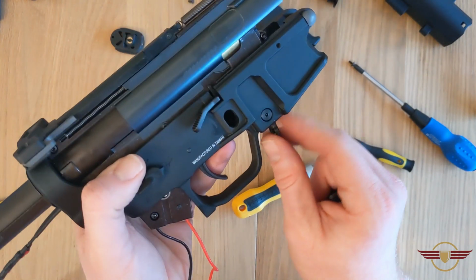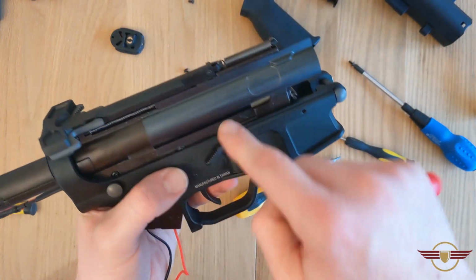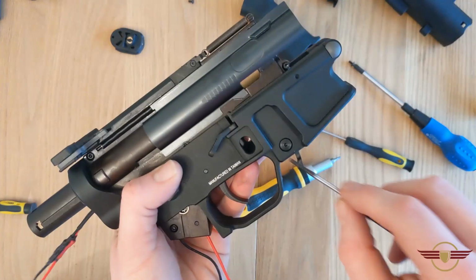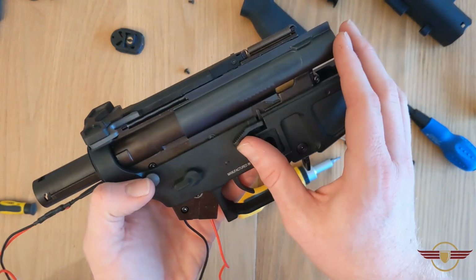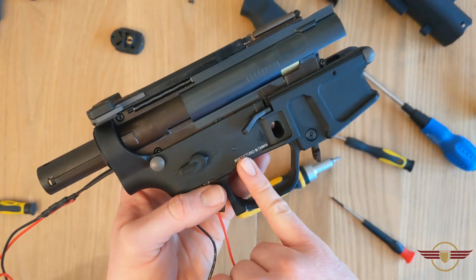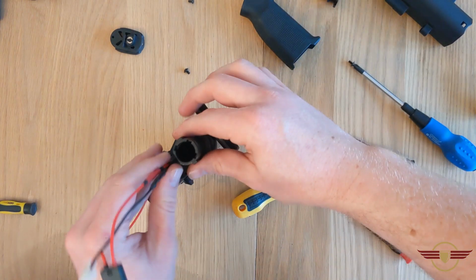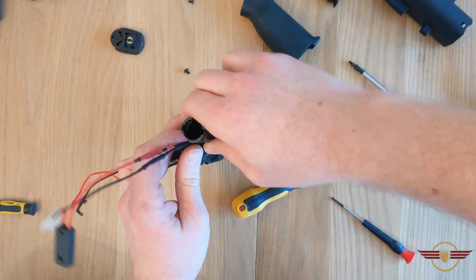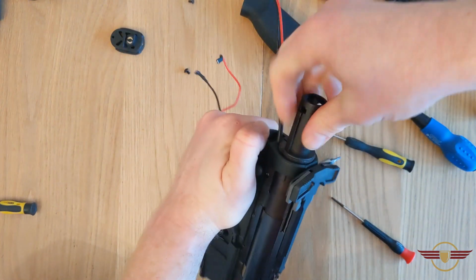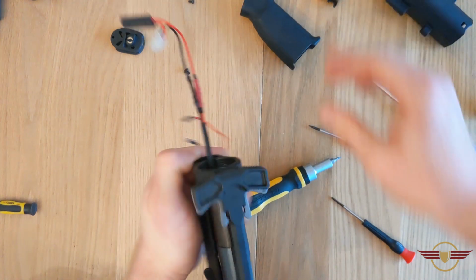Now, I'm not going to touch that because that looks absolutely fine in there, and I'm sure we'll see it when we lift the gearbox. But it does look like you can remove it by removing the screw on this side. But we're going to leave it, we're not going to mess with it because we don't need to. So next thing I'm going to do is bob these two pins out, and then the gearbox should come out. I'm also going to remove this rear part here, because it just means the wiring comes out easily.